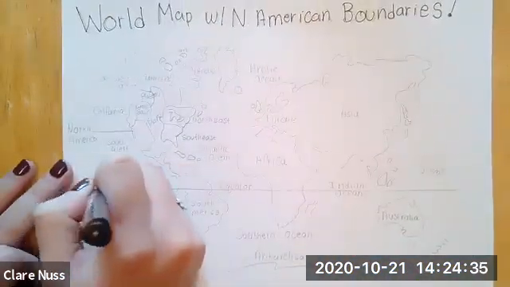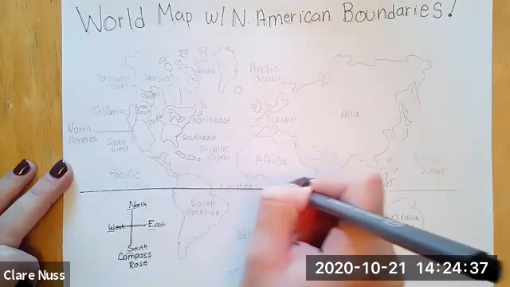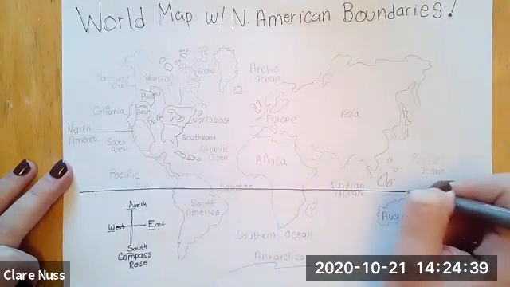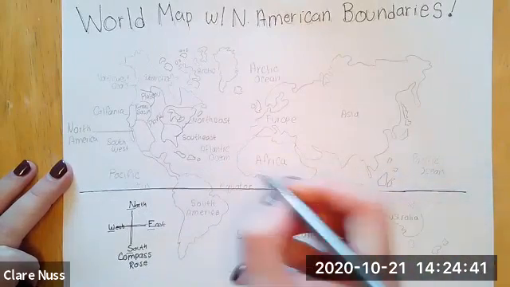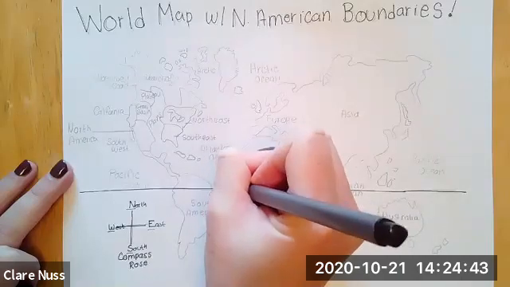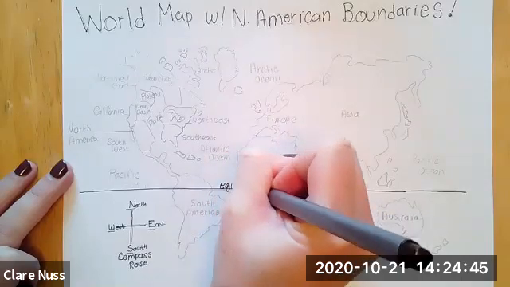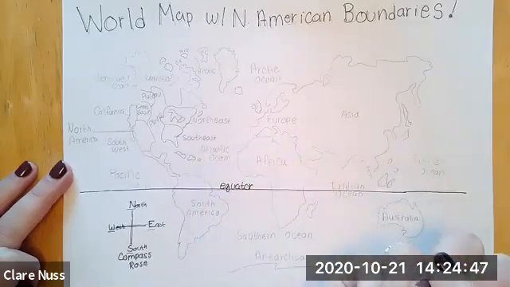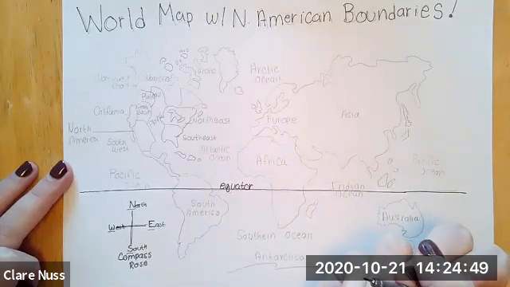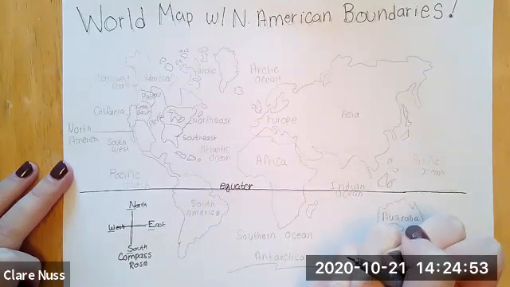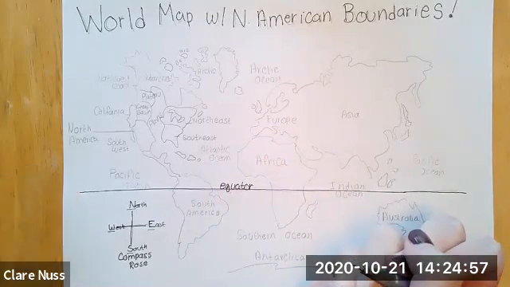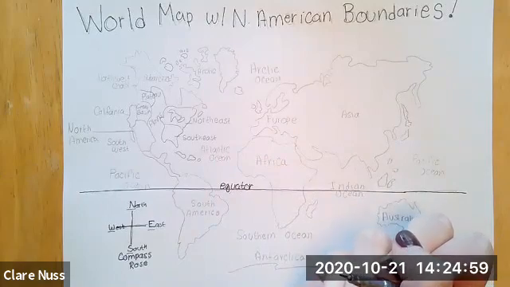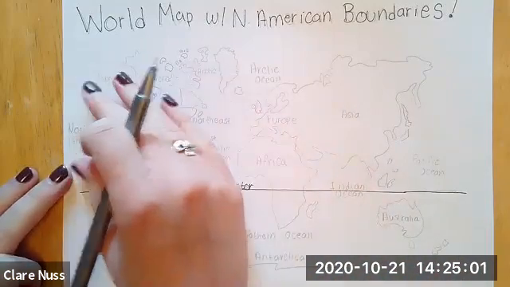Something that you're also going to see on many maps is this imaginary line, well, kind of imaginary line. It's drawn on maps. But this line is called the equator. Will you say equator with me? Will you say equator to the ceiling? Will you say equator to your toes? So now the equator is an imaginary line. It's something that geographers have put on the world to help us divide the world into two hemispheres.